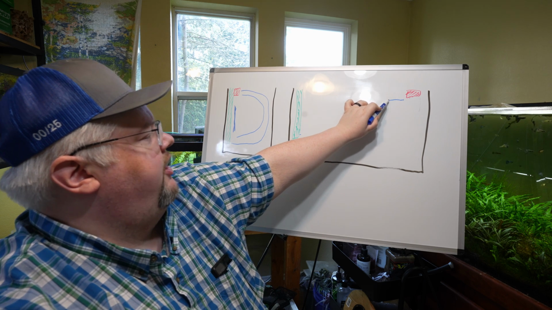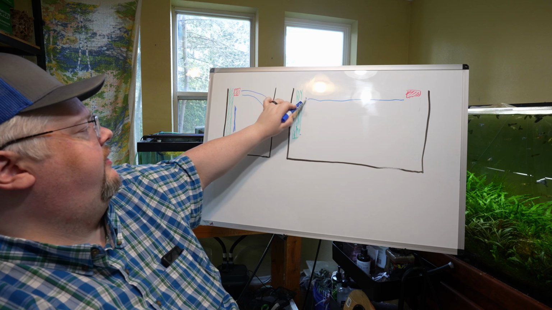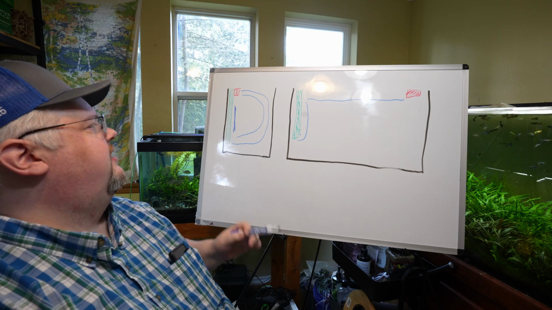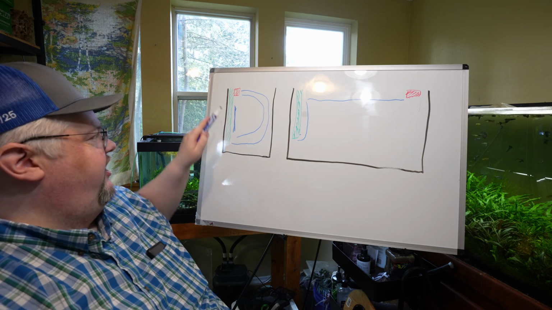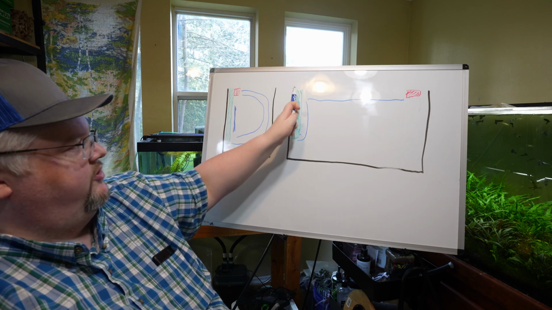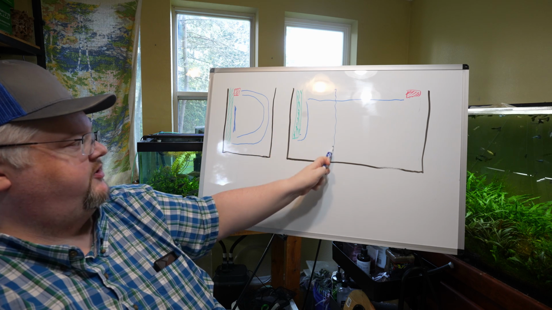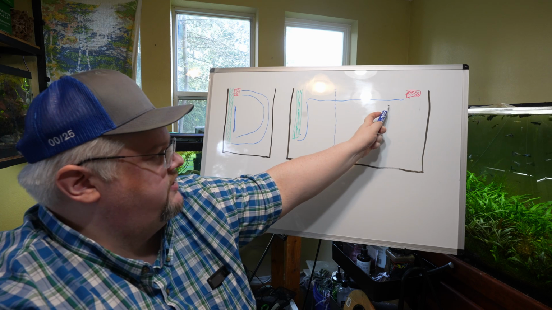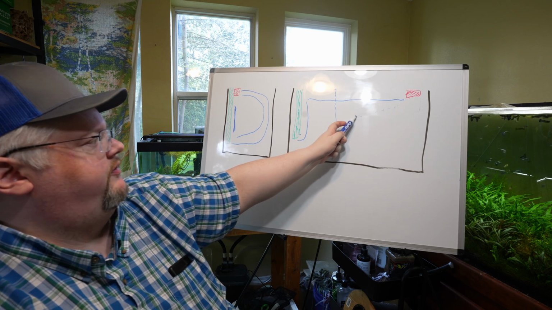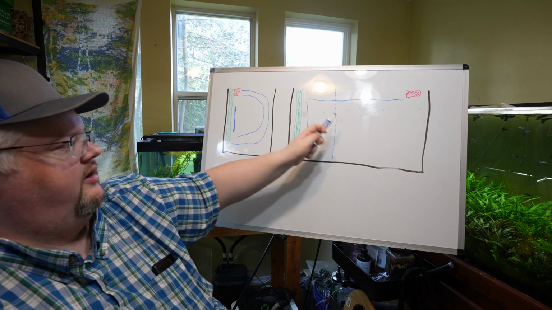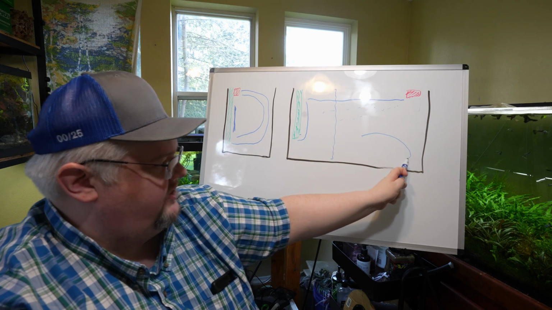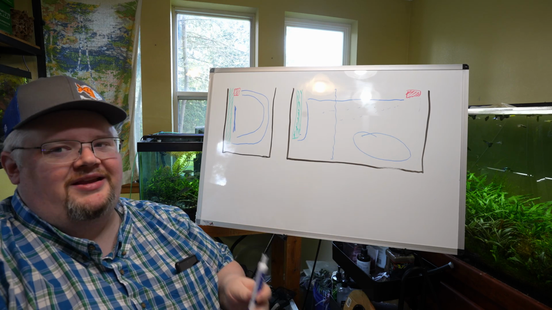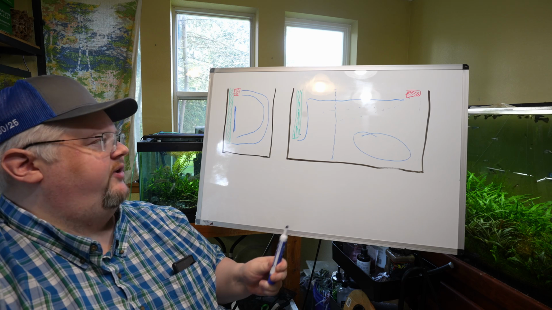the majority of your flow is going to come this way, then deflect off this front corner and start to come downward and back. That's a little hard to display here, but it's a similar movement. The only difference is a majority of that movement is going to happen over in this portion of the tank. And you're going to see a lot less. You'll see some minor flow here, right, as some stuff will trickle off this way and this way. But you're really not going to see much movement down in this area. So this is not necessarily an optimal setup, okay?